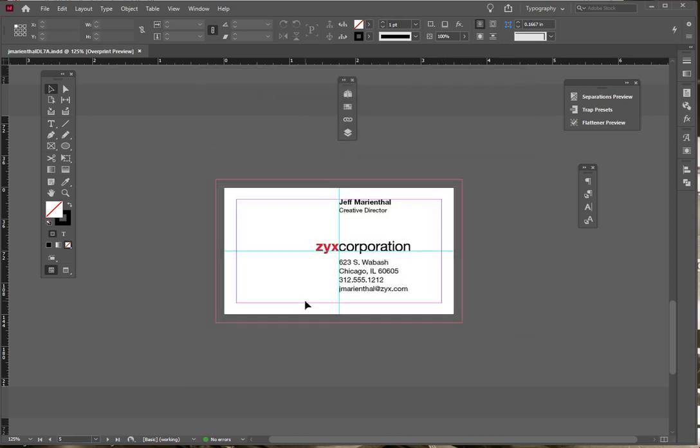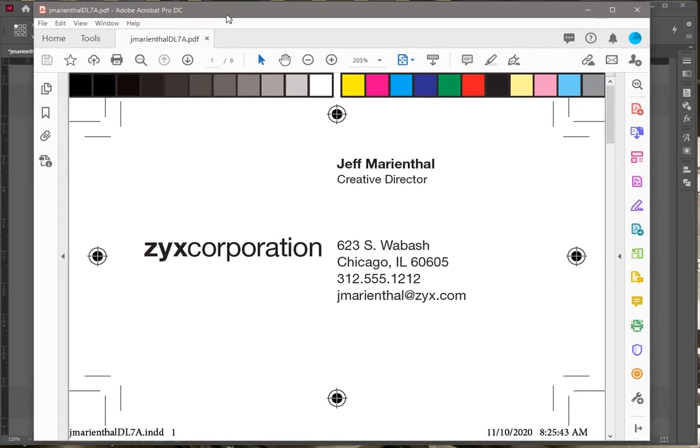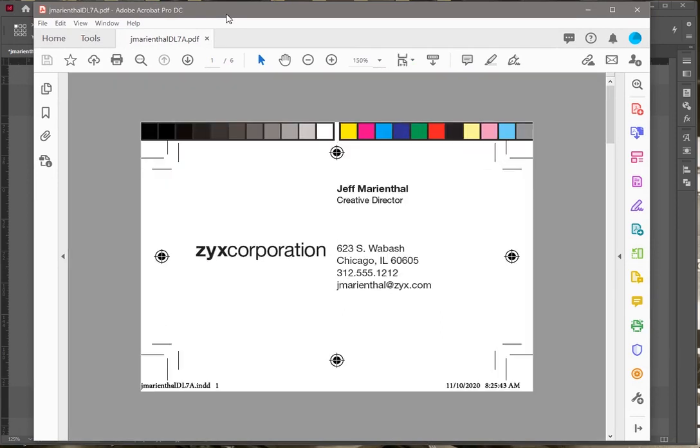So I do that so that as soon as the document is created, it will open up and I can inspect it, because you never want to send a PDF to a client or to a commercial printer or to your professor that you have not personally inspected yourself to make sure it shows what you think it shows. Here are my business cards in the PDF with the marks and bleeds. The bleeds don't matter much on the first 5 cards, but they do matter on the 6th. And notice that when you include all marks, your file name shows in the outside area.